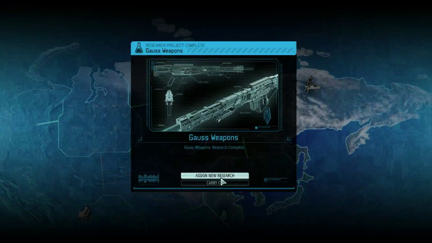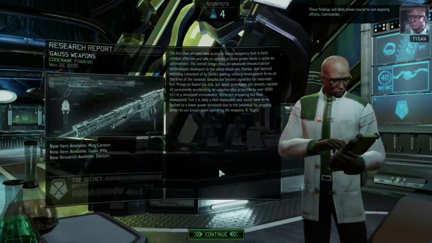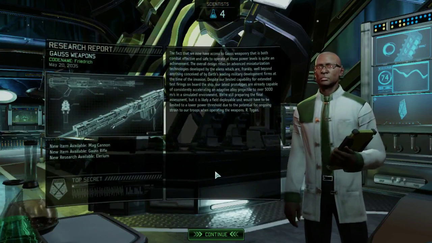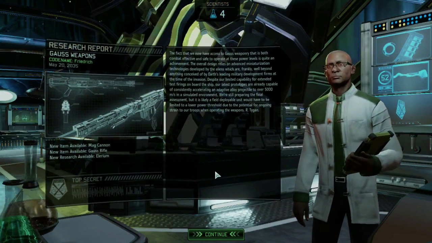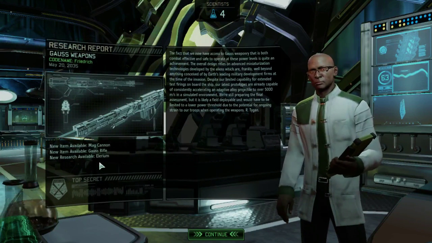Gauss weapons research complete. These findings will likely prove crucial to our ongoing efforts, Commander. We're gonna need more money, but we're gonna get less money, so... Mag Cannon, Gauss Rifle, new research available. Illyrium.